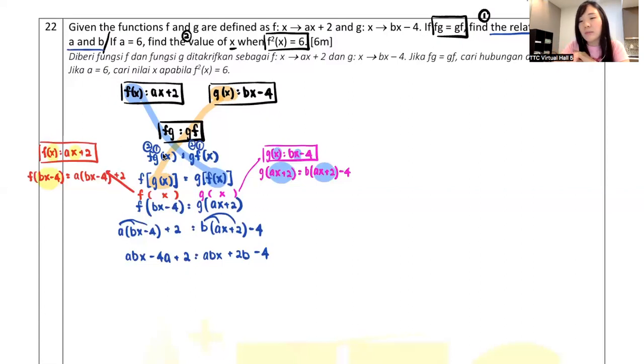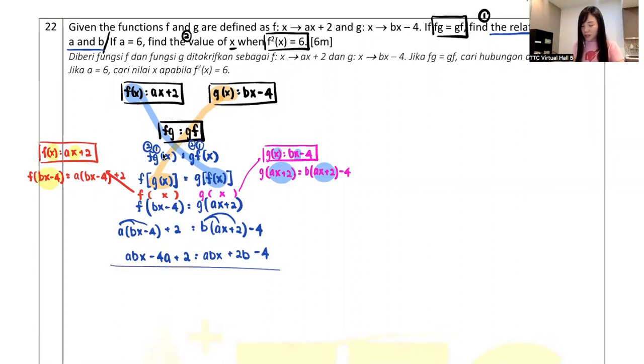Or maybe you want to tell me, "Teacher, I want to express B in terms of A." Can. As long as your answer at the end becomes A equals something, or B equals something A, they will also accept. That's the meaning of relation between them. So it's not about the type of relation, not one to one, one to many. Those are okay. So guys, then how do I do it?